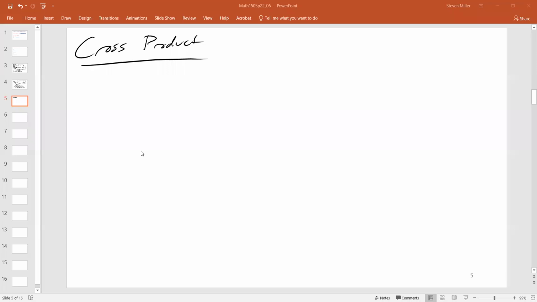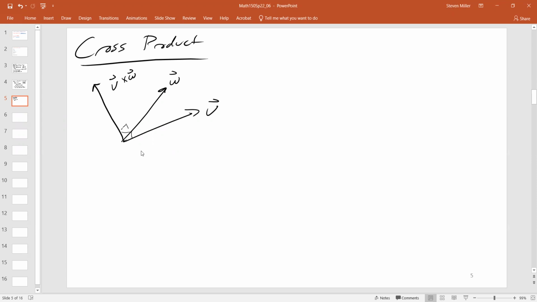Okay. So we'll get to this in stages. So here is V, here's W, and here is V cross W. And it's perpendicular to both of those. But if you think about it in three-dimensional space, it actually works out perfectly.